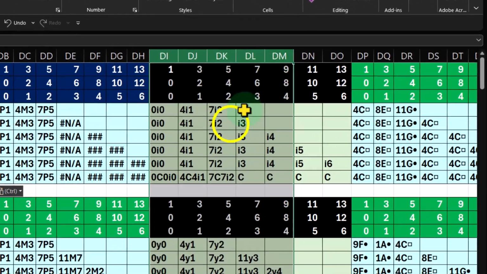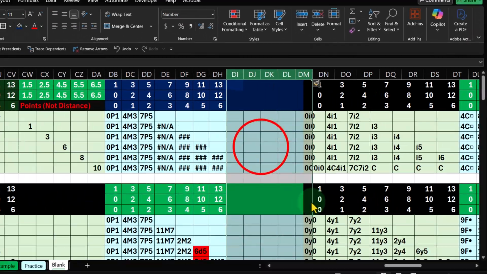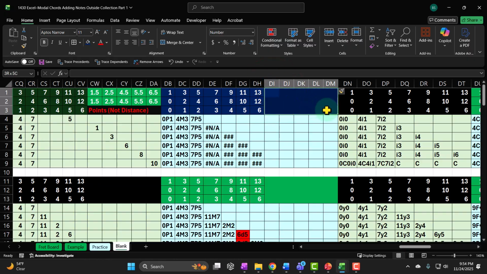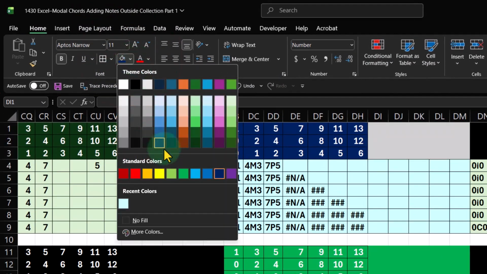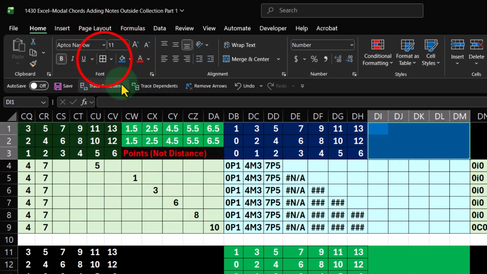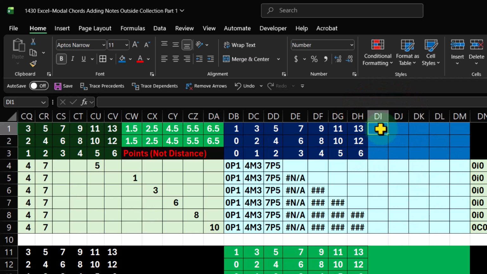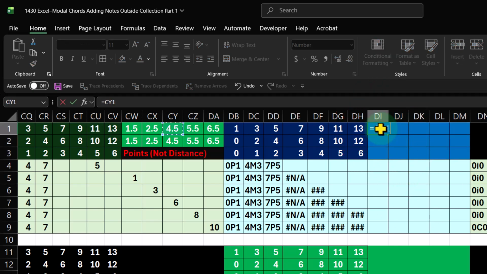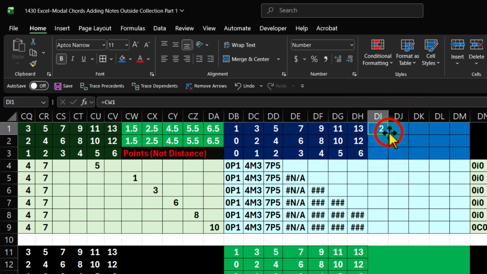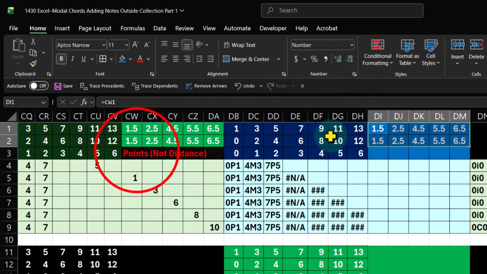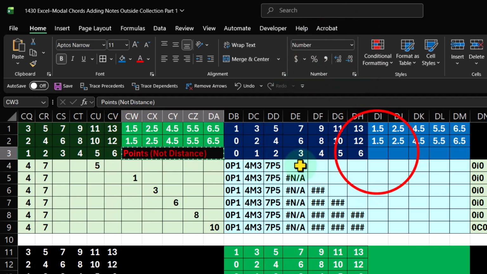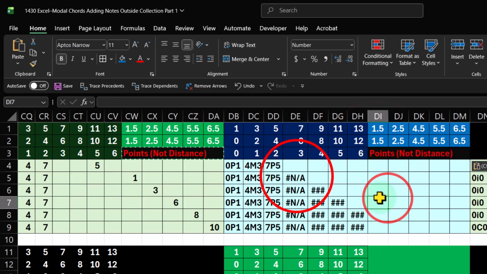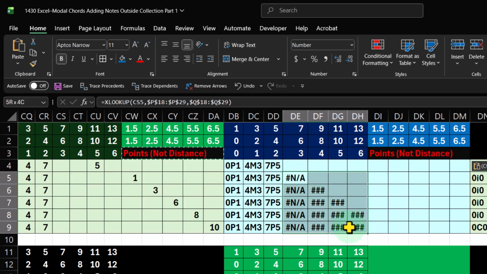So 1, 2, 3, 4, 5, right click and insert. And then I'm going to make this lighter blue. This will be equal to this. Boom. Copy that down. Whoop, not like that. Undo. Copy it down like this. Boom. Copy this across. Add the decimals. Bam. Copy this bit. I'll take that. Paste it right there. Boom. All right. Delete this stuff right there. Get rid of that. Ta-da.